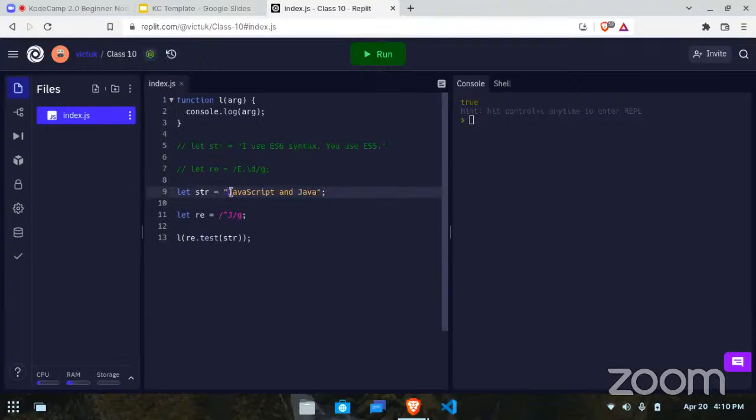But if you want to test if this starts with a J, for example, you're going to use this notation.